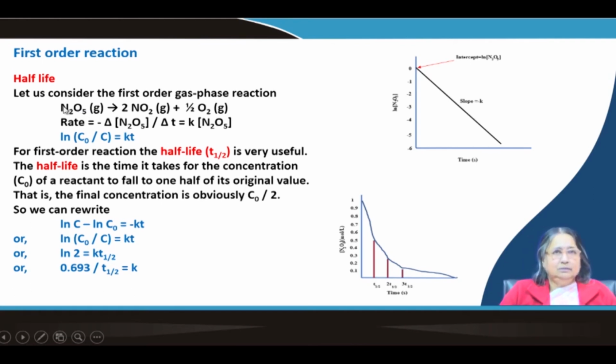But molecularity is 1, and here it matches with the order. Order is also 1, first order reaction, and molecularity is also 1, it is a unimolecular reaction. But it may vary also, that is the question. So, order and molecularity may not be the same. Here it is the same, but it may not be the same, that you must remember.